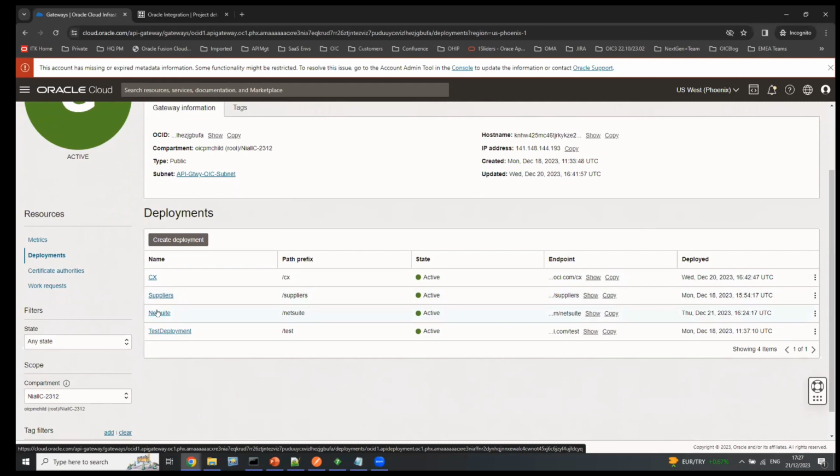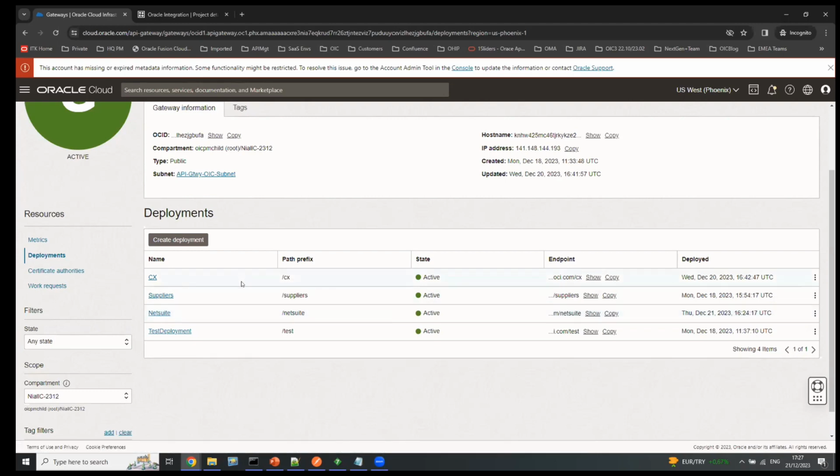So from your holistic observability requirements, this could be very, very interesting for you, because you could be exposing a subset of your OIC APIs to third parties via the gateway. And you want some insight into that view, the third parties coming in. And that's one thing you could get with the OCI logging analytics dashboard for the API gateway. Okay, so we've looked at that, and I will go back to my slides now.